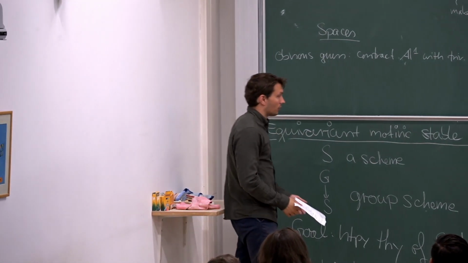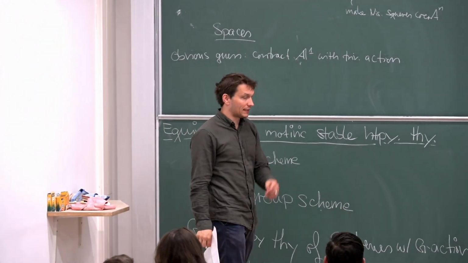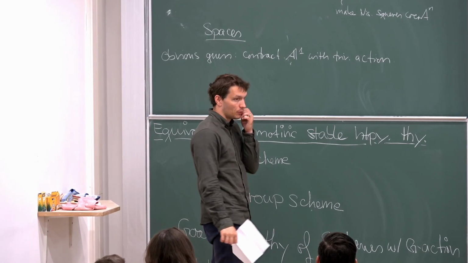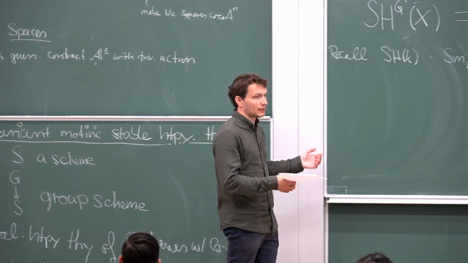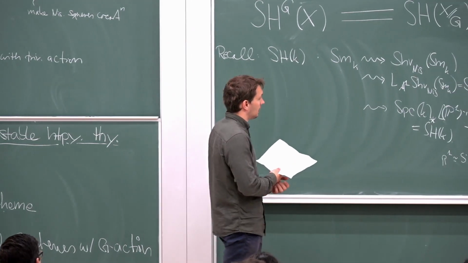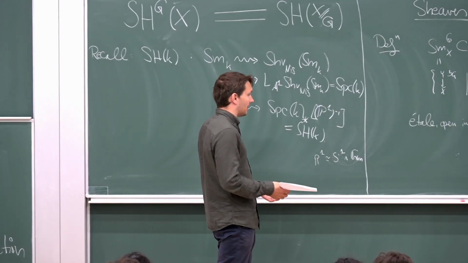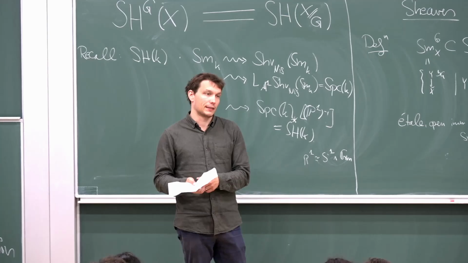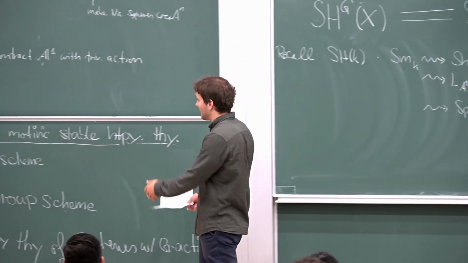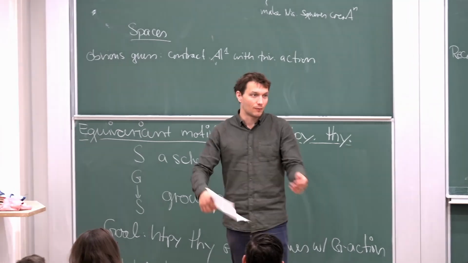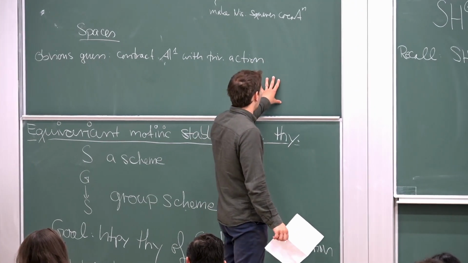Okay, now surely, we have to contract A1, but the question is, should there be more? I don't know whatever "should" means, but you look at the proofs, and it turns out that sometimes you want more. So for example, if you have any vector bundle, you want to contract that. But that's also an obvious consequence, right? Because a vector bundle has an action by A1, and so you can use an obvious homotopy to contract it down.